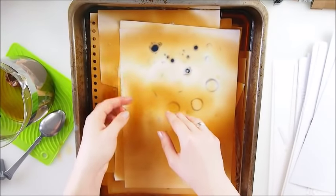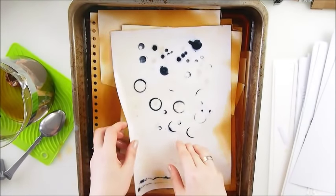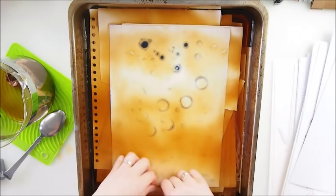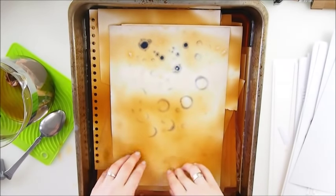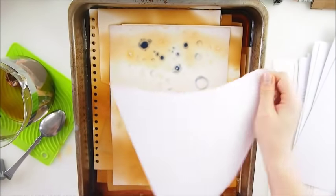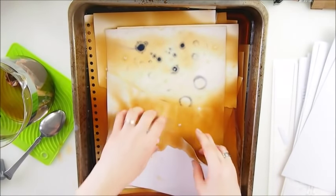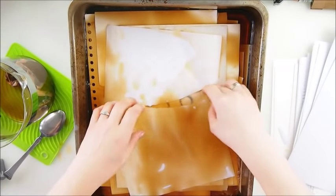So, they were like spritzing their coffee or tea. Yeah, others were doing with coffee. I think I'll try coffee as well. But for now, I'm happy with the tea, at least for now. I love the cheesecloth being colored as well. Let's see what's gonna happen now. Use your hands like I do now. It's fine. It's fine, I think.